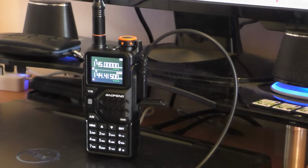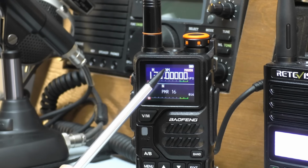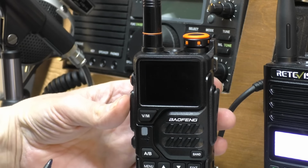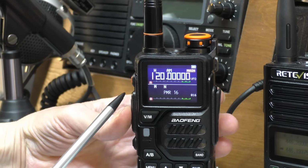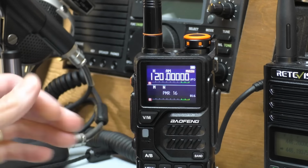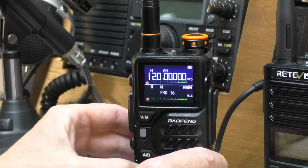There we go, back up in the shack. So I've now got the radio set up how I want it. I did program it to 120 megahertz and it's gone straight onto the AM band, which is the aircraft band. So it does have aircraft on the radio itself. I'm not sure if that was in the owner's manual. And also the transmit is completely blocked on that band, which is good because you obviously don't want to be transmitting accidentally on that band. On the PMR side, it does speak the channel numbers, which is quite nice.